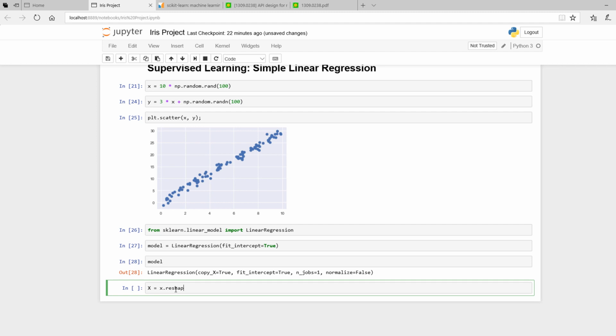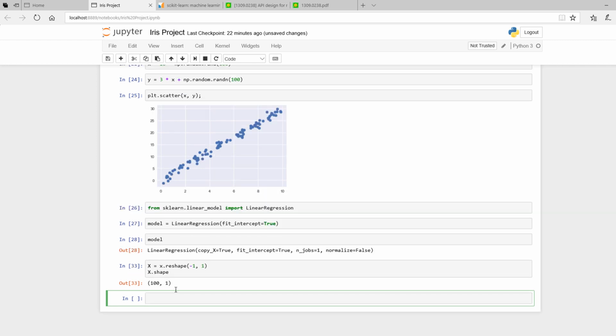We need to reshape this, because it must be in the form of a matrix. We only have a vector, so it won't work. Even though it's only one column, you still need to reshape it, otherwise you're going to get an error when you try to fit your model.